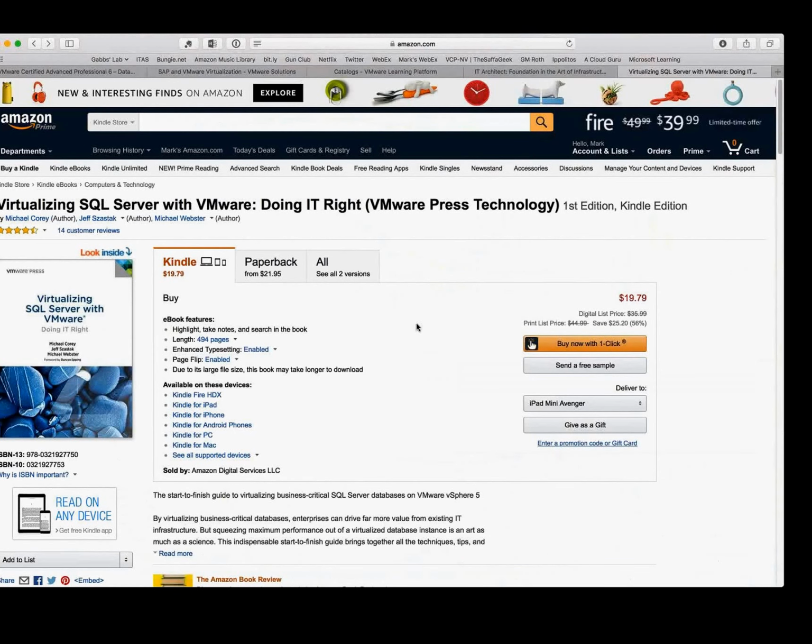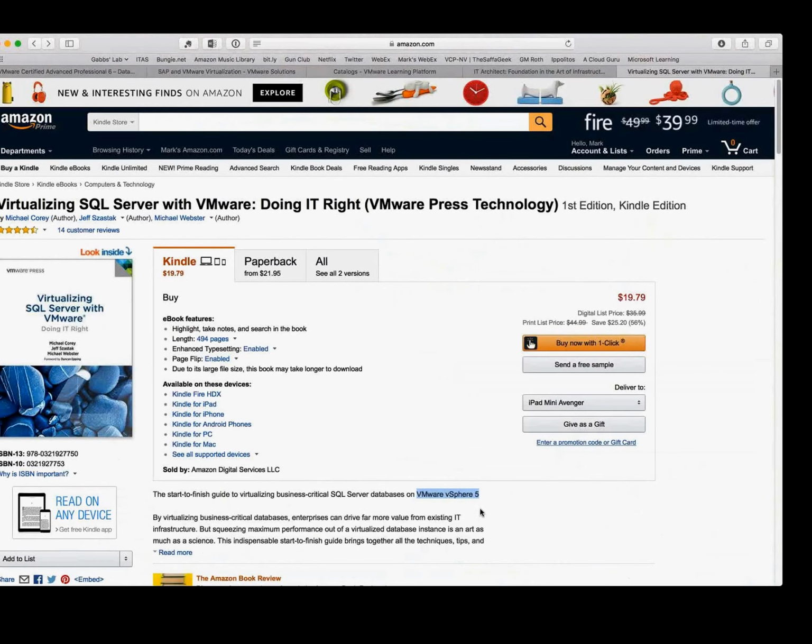And even myself, I've read through this and I've picked up quite a few good opportunities to help my customers run their environments a little better. Even though it's called out and specifically says on vSphere 5, it still translates well. It's still 100% applicable to all the things that are running in vSphere 6. Actually, today it's on sale. So if you're listening and you're lucky enough, that's on sale.